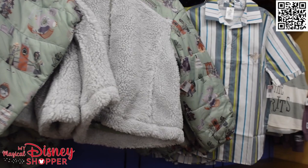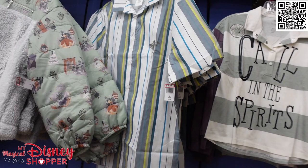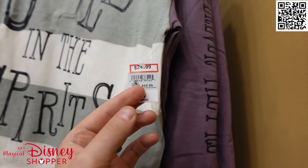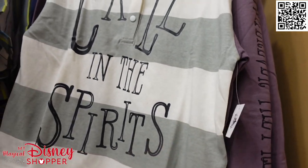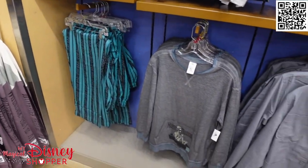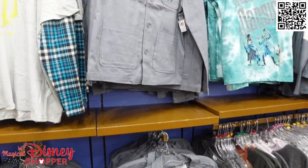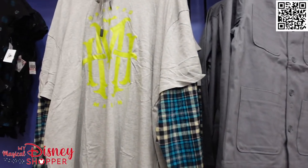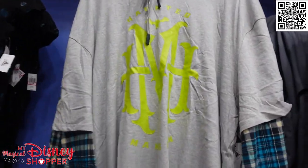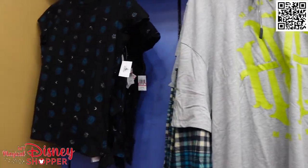What's really cool is all of these awesome Haunted Mansion pieces from last year. The new Haunted Mansion line is out — we did a video of that, so be sure to check that out on our YouTube page. But this line was really fun and quirky with unique artwork, and it's all here at the Character Warehouse for really great prices — up to 50% off, plus that additional 30% off. One of my favorite pieces is this hooded sweatshirt-underneath-a-T-shirt look with a big Haunted Mansion logo. That's going for $25 — it was originally $65 in the parks.